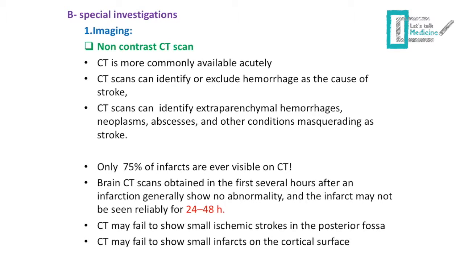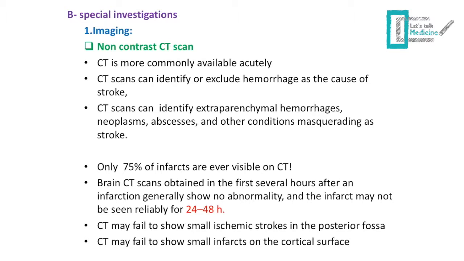And why do we do CT? When you first start doing the CT, you want to make sure that the patient actually had a stroke. This is the first reason you do CT. The second reason is that you want to know, does the patient have an ischemic stroke or a hemorrhagic stroke?